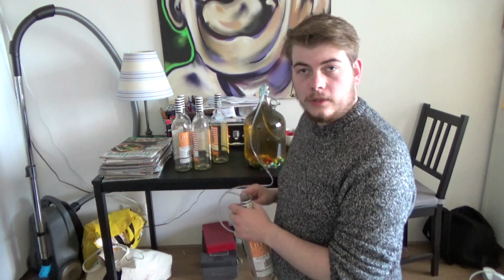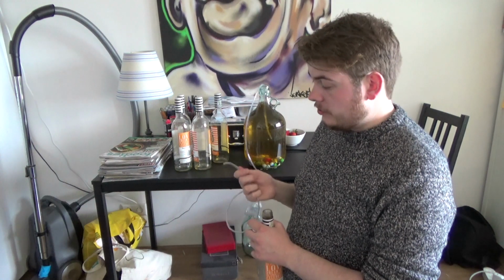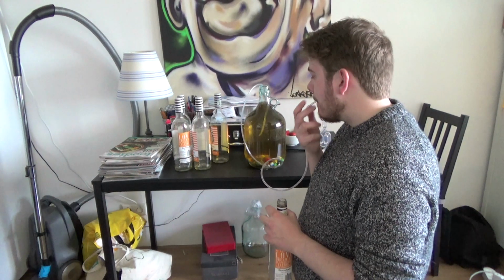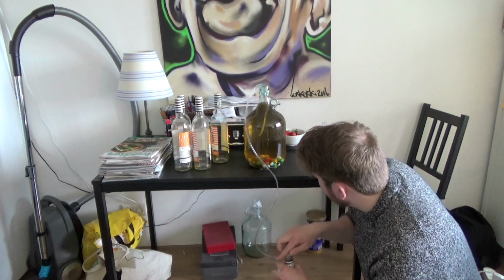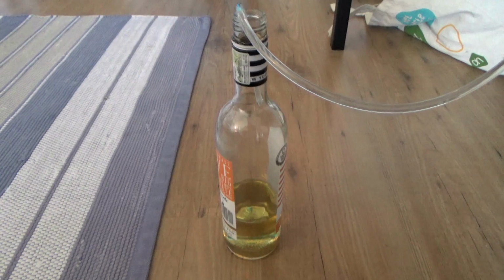you have to put that lower than where the mead is. So I put my mead on the table, and I'll put this on the ground, and then you just suck on this and it will strain into the bottle. Now as we can see, the mead is flowing into the bottle.